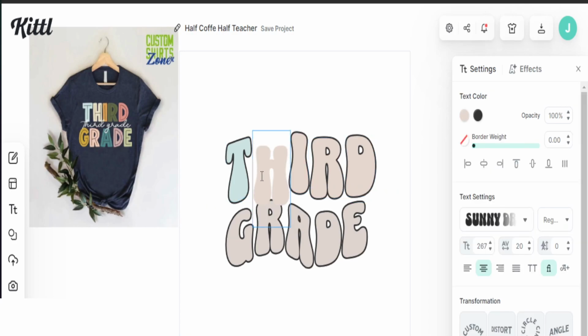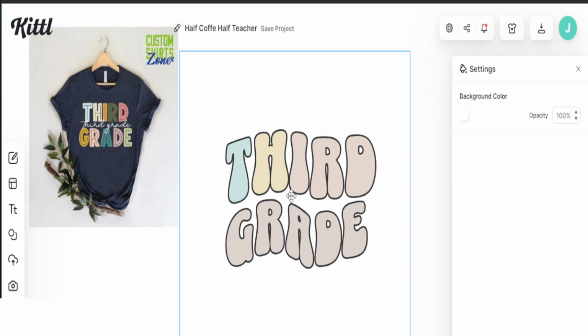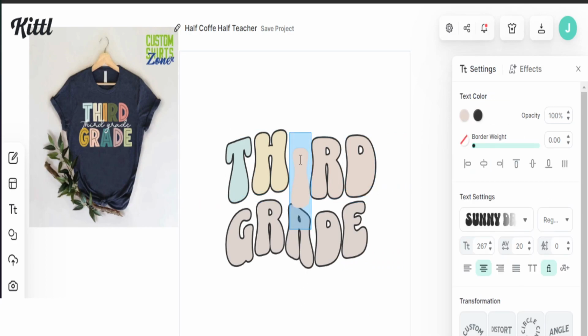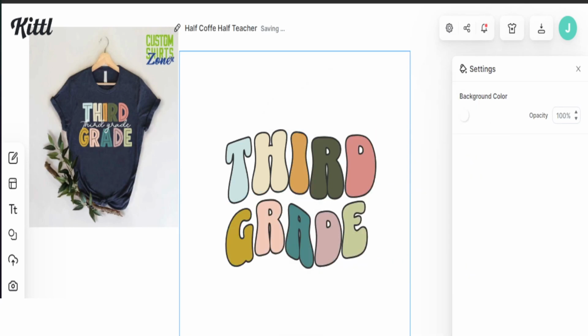Notice how now I have the option to select this individual letter. Go in here with the pick tool again and select that specific color, and now that has changed. Again, I would do this for all of the letters, and then we can go here and add some more things to make our design stand out even more. All right, so now we have our entire text changed with the color, and we're fitting our overall groovy style with the font choice as well as the layout of our text design.